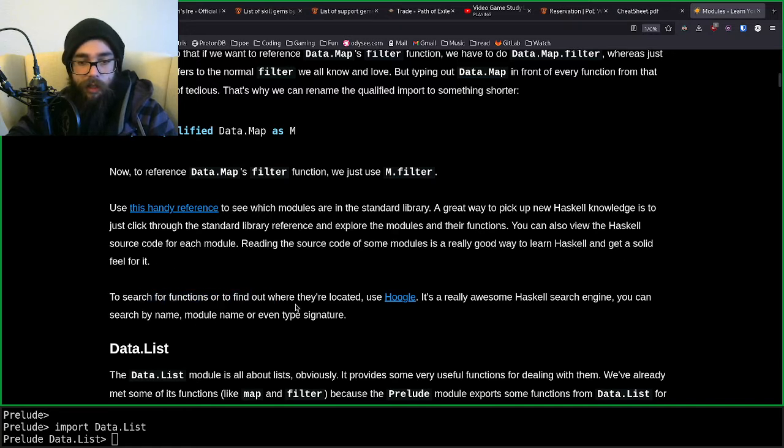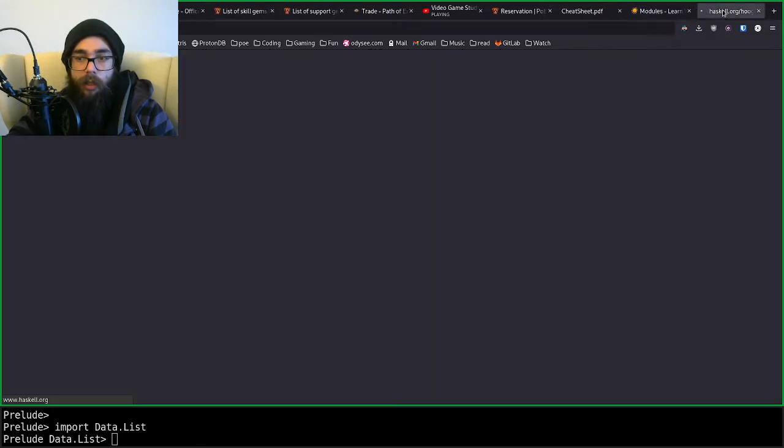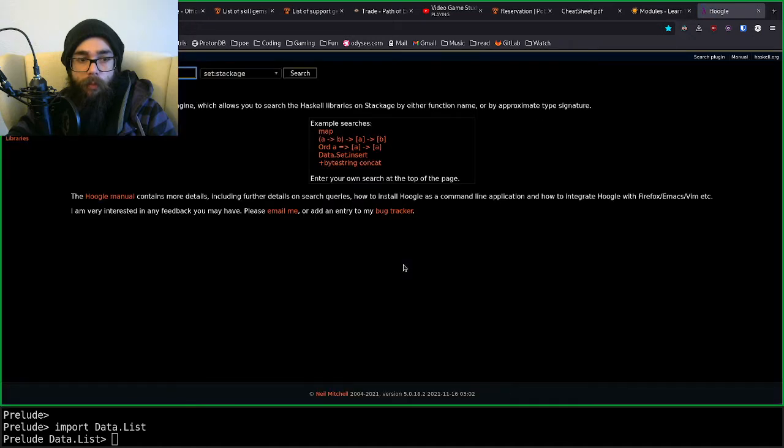All right. We have Hoogle here, where we search for functions to find out where they're located. Name, module name, or type signature. Oh, right. So Hoogle is a Haskell API search engine which allows you to search the Haskell libraries on Stackage, either by function name or approximate type signature.